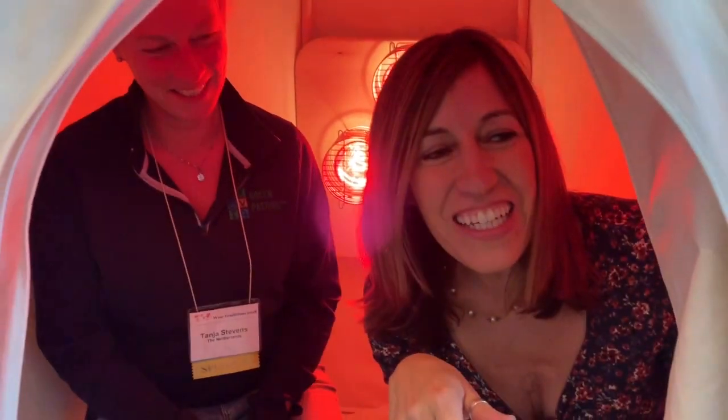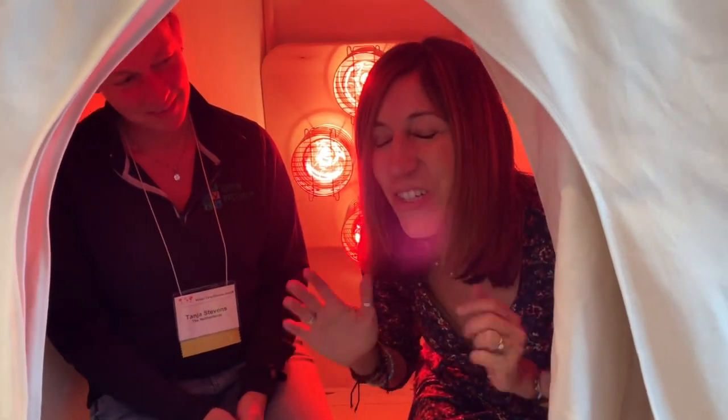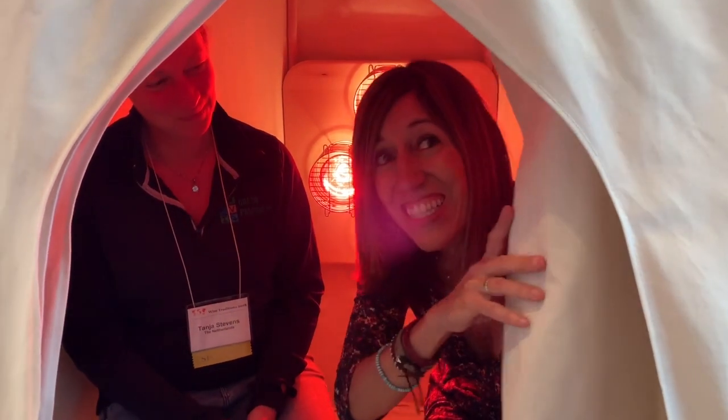I'd have to threaten my kids. If you open that curtain, you're going to be grounded or whatever. Yeah, we're going to have to put a lock on this. Wasn't there even Charles Wesley's mother? She had 12 kids. Do you know this story? No. She would take her dress and put it over her head, and the children knew not to bother her. That was her quiet devotional time. Yeah. So that's just kind of the same thing.